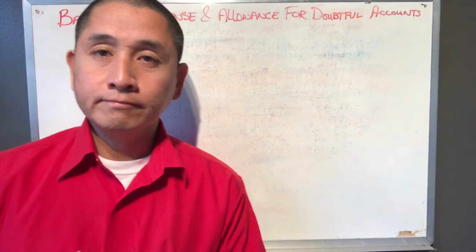Let's say that companies make sales of goods or render services. They want to ideally collect everything that's legally owed to them. Sometimes customers may not be able to pay off everything, or pay off a certain percentage or dollar value of the balance owing, because for a variety of reasons they may be in financial difficulty, they may have declared bankruptcy, or they just don't want to flat out pay. So what are the accounting options for companies when they have to account for such things on the books? We'll go through that.